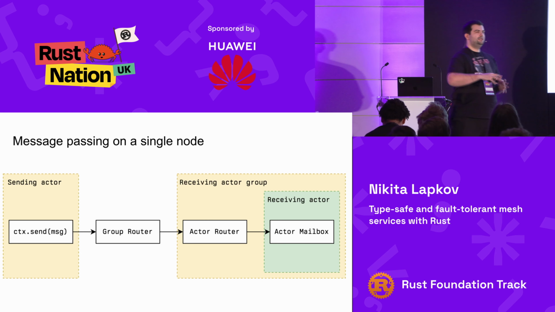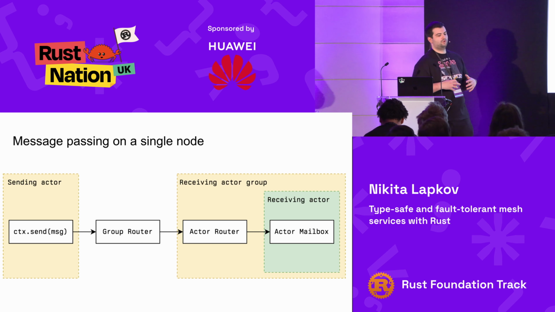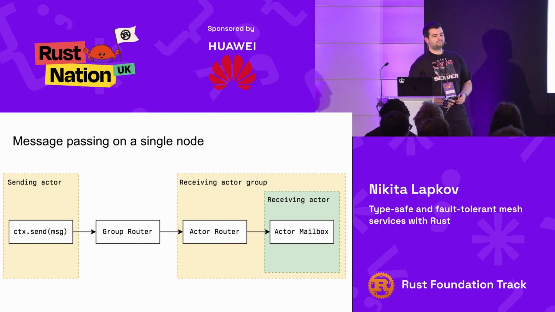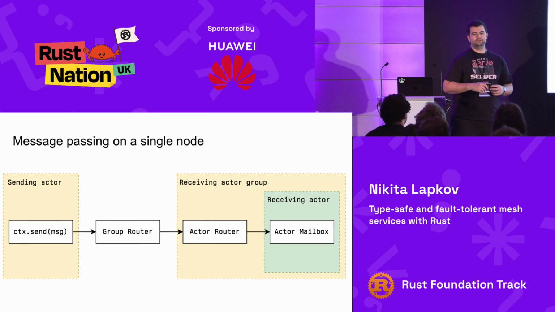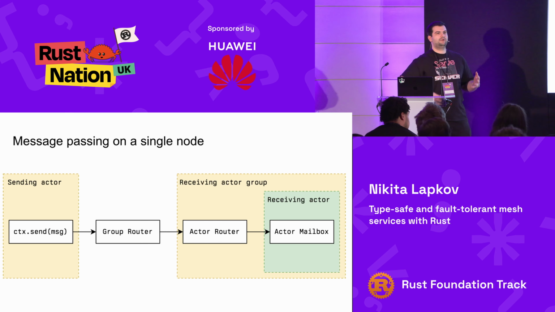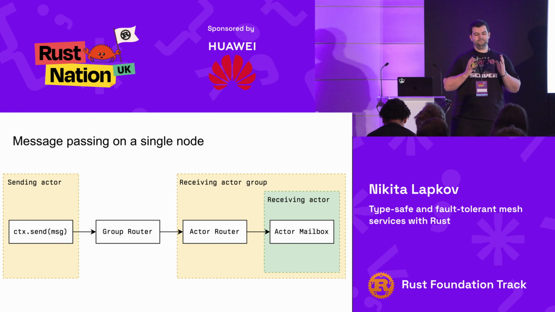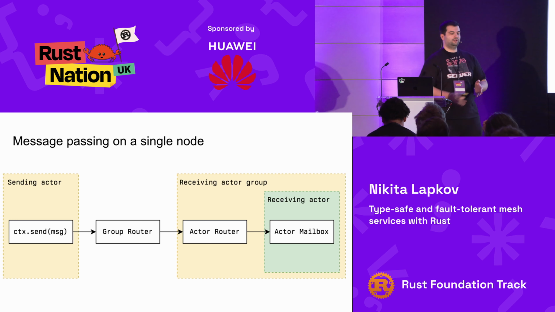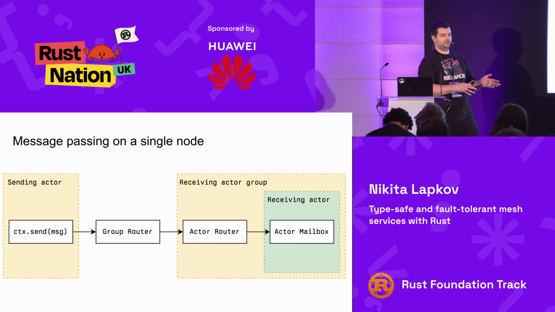Before we continue on this discovery of the distributed mesh, let's take a look at how message passing is performed on a single node. So imagine an example where an actor wants to send a message. Which steps does it go through? First of all, the message goes through the so-called group router. As I said before, you can define dynamic rules on where your messages end up. And if you're a WebSocket group, for example, and you want to send a message to your aggregator group, well, the router needs to know that, hey, this kind of message goes to the aggregator group and not somewhere else.